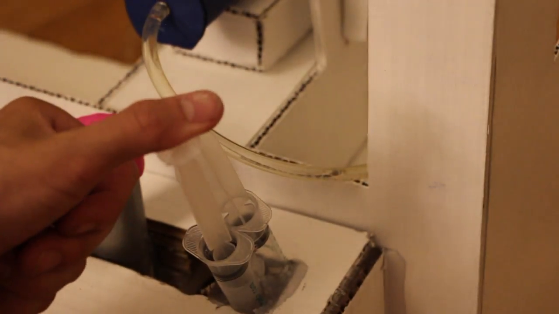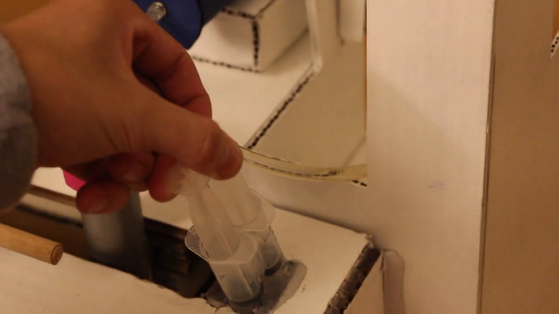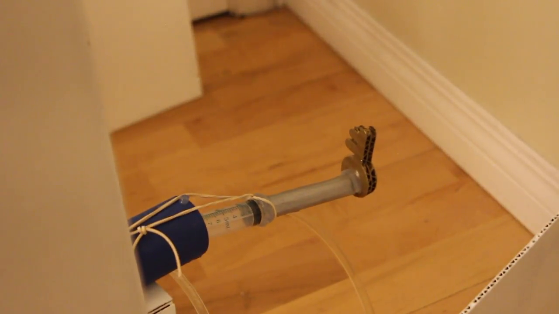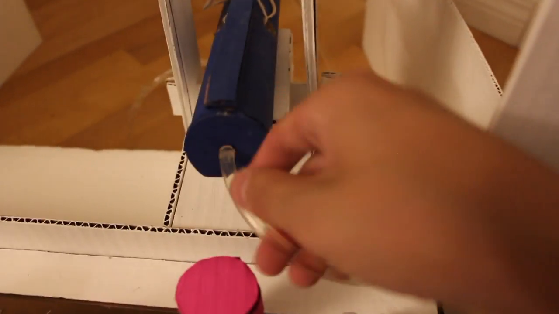These here are syringes, and if you press them, the key will move forward. If you pull them, the key will retract backwards. The way this works is these two syringes are filled with water and are connected to these tubes which are connected to the other two syringes on the key.